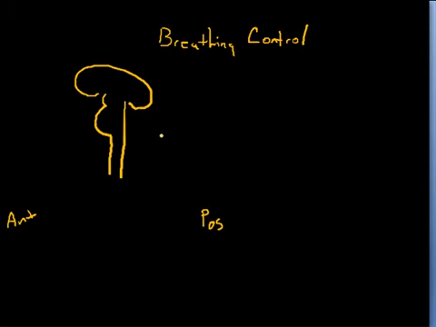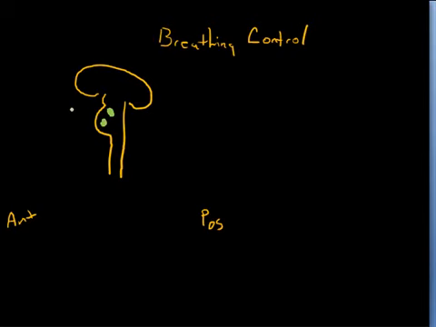Alright, so we have some neural control centers located in the brainstem. Two are located in the pons and two are located in the medulla. So let's look at the two respiratory centers, the neural control centers located in the pons. So I'm going to go ahead and pick a color here. Let's try this green. Okay, so here's a pons center right here. There's one here. And then let's put one over here.